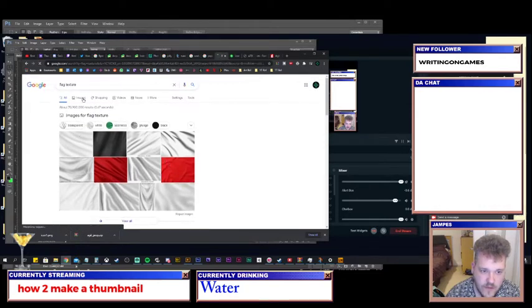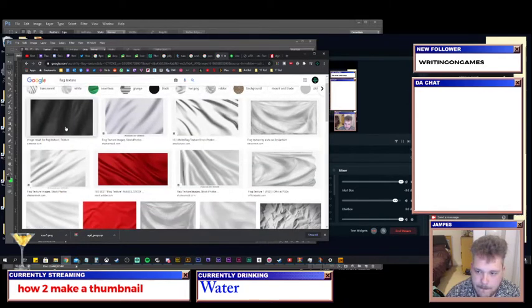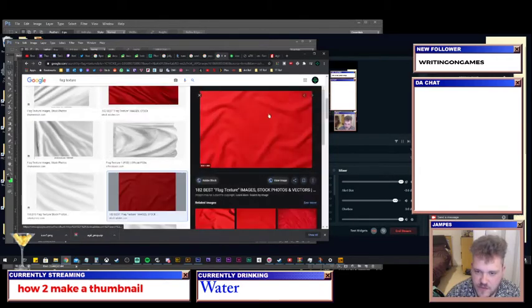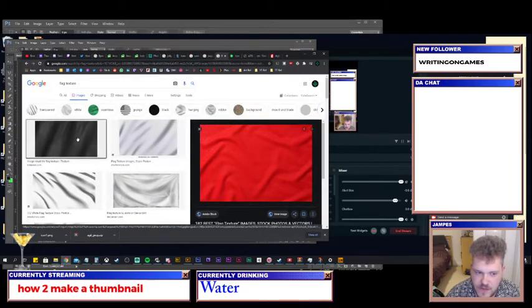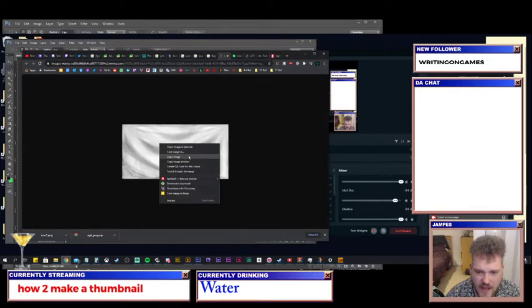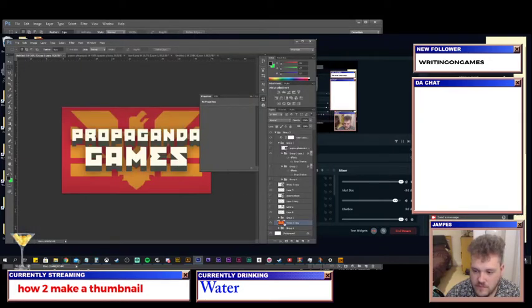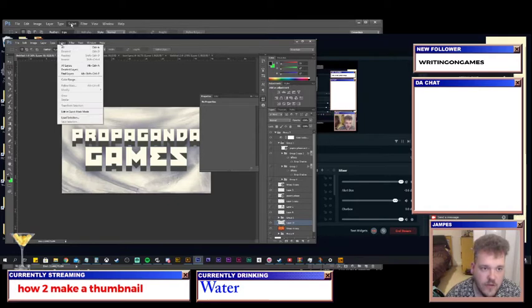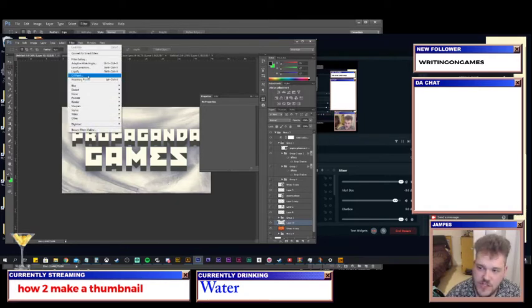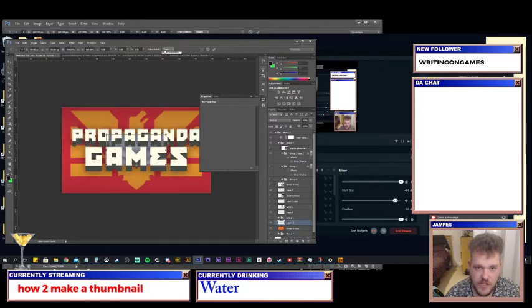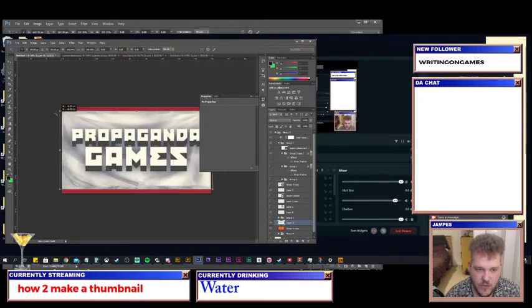Let's go with this one. Well, it's Adobe stock, so maybe not. Let's go with this one. Yeah, there we go. Let's paste this on top, scale it up, filter. Okay, so here's something you can do, which is the opposite of nearest neighbor. We should probably change this back to bicubic automatic, like so.